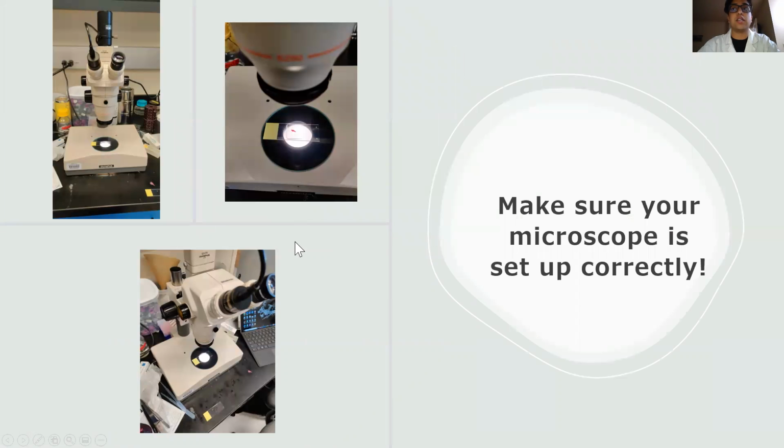And once you're done with that, you want to make sure your microscope is set up correctly. So have it be so that the light is bright enough for you to actually look at the cells, not too bright so you don't blind yourself. So just be careful with that, and have it be positioned so that you can see a lot of the cells. And as you can see, our experimenter didn't even have that much of a layer from our onion. So it's okay if you don't get too much layer, as long as it's pigmented and you can see the cells, you should be good to go.